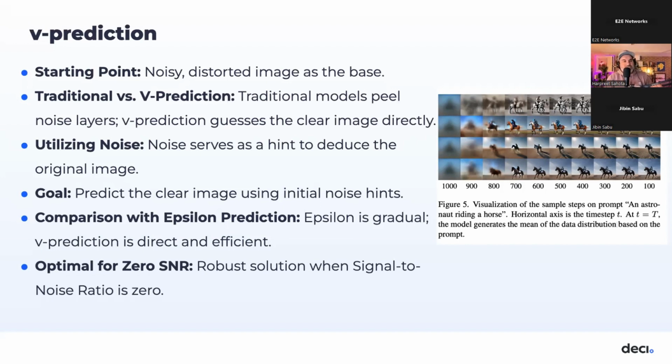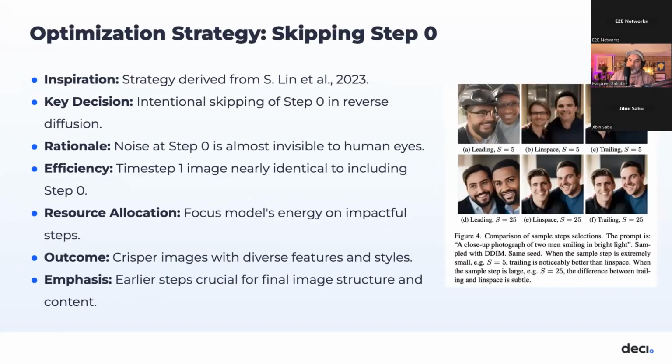So the research team here recommends always using V prediction for the model. And you can adjust parameters like gamma sub t to achieve different loss weightings if needed. Additionally, when we're able to sample with zero terminal signal to noise ratio, it's crucial that you handle the V prediction correctly to avoid any potential issues. And so another optimization strategy here.